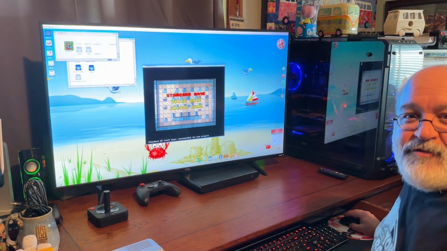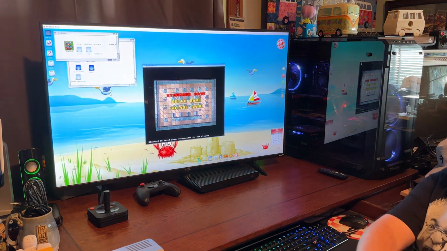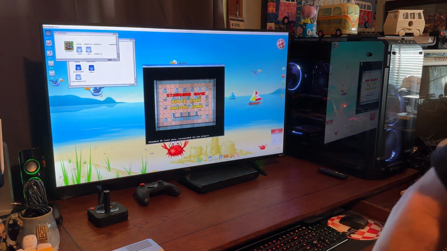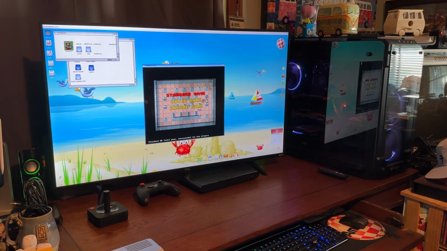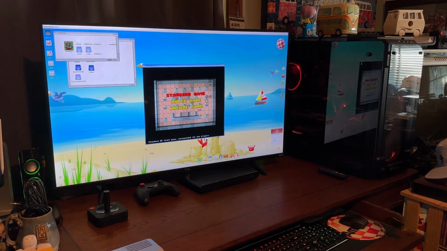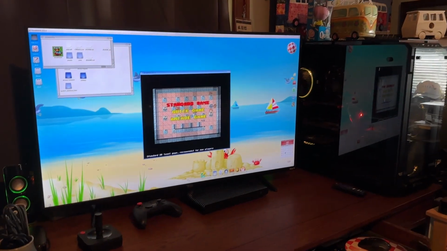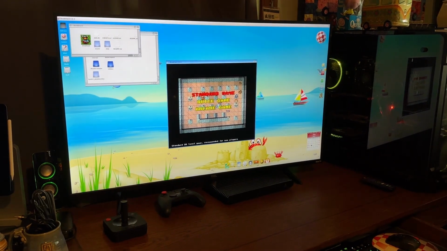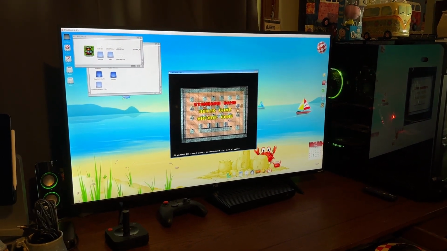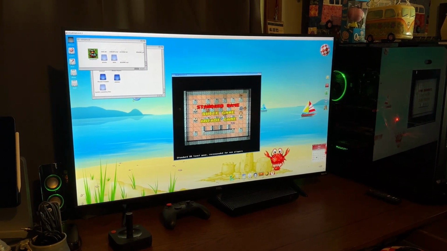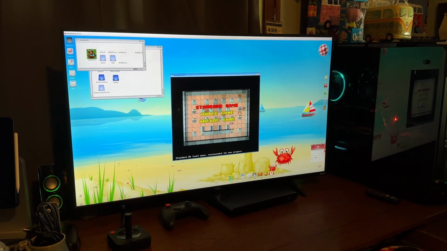Standard. Did I start this recording? And I may want to focus in on the screen in case it's not doing that. Is it focusing in well enough? Looks a little blurry to me. I don't know. Let me move this a little closer. You may see less of me, but that's perfectly acceptable. And yes, I did start the recording.